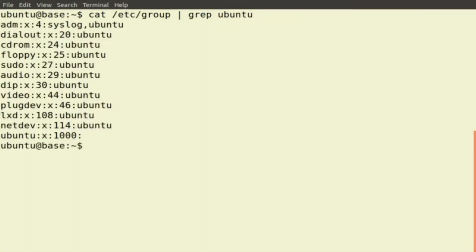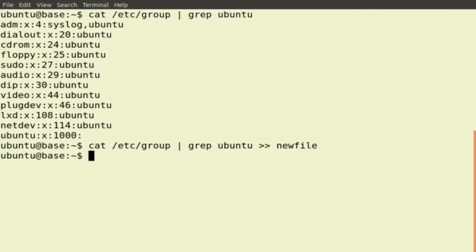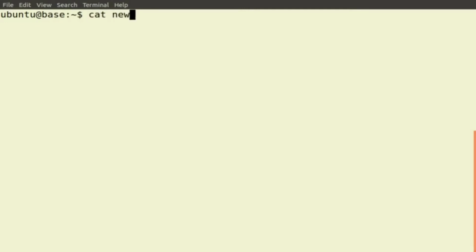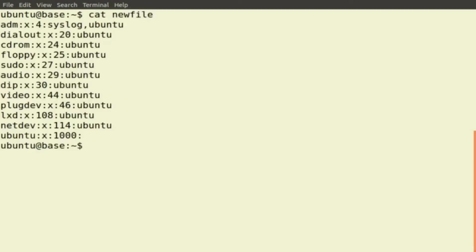If we needed to, rather than printing the output to the screen, we could use it to populate a file. We do this by adding a redirect with a couple of right arrows and the name of a file. Notice how nothing was displayed on the screen, but that it's now permanently included in the new file. By the way, the new file was created as part of the process, but I could have just as easily used an existing file. The only thing is that if I would have used only one right arrow for the redirect rather than two, the text selected by grep would have overwritten any existing contents of the file. Two arrows will append the text to the end of the file. That's an important distinction that you should keep in mind.